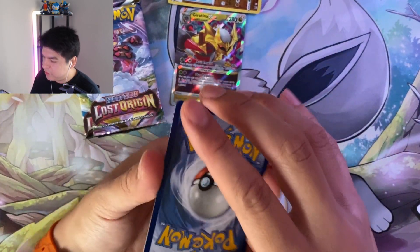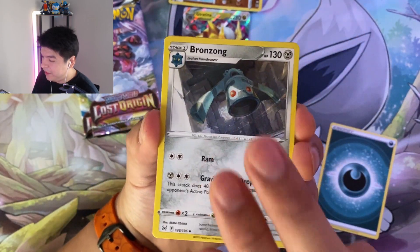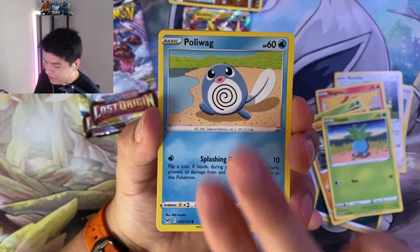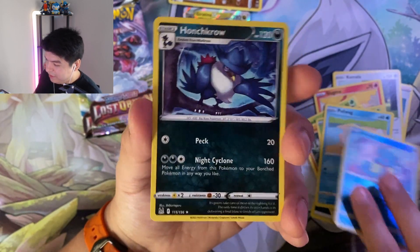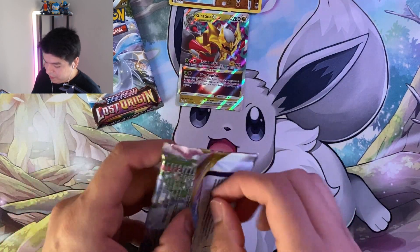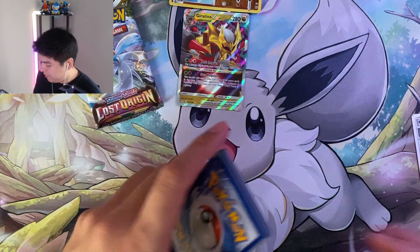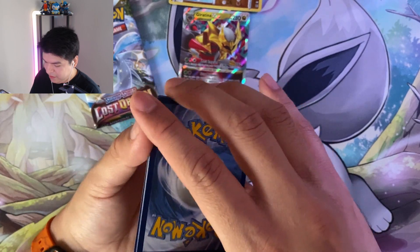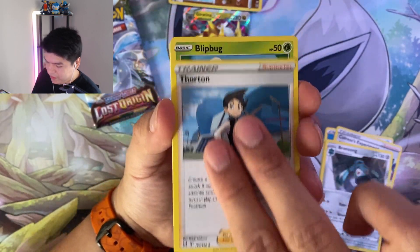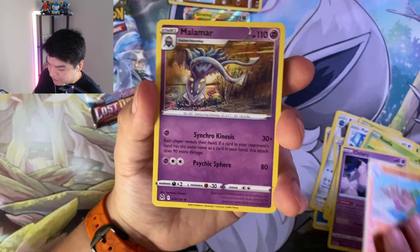So far we got one good pull. Let's get a Dark Energy. Let's see if we get any secret rare or anything at all - or even any of the alt arts. I'll be happy with any of them honestly. Just a Honchkrow. Two for two right now, we got one holo Kingdra and a Giratina V Star, which is actually pretty decent because I was looking at the Reddit subreddit r/PokemonTCG - a lot of people post their booster box pulls and a bunch of them just did not get any V Star secret rares. They just got a bunch of bad pulls. Fairy, Gastrodon, and just a Malamar.